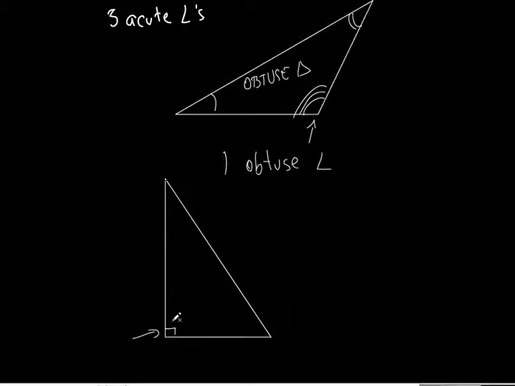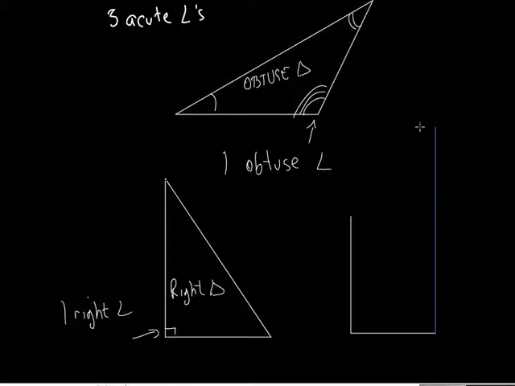So if it has what? One right angle, and we'll just call it a right angle. If you have one right angle, then what do we call this triangle? We call this a right triangle. Again, can you have two right angles in a right triangle? That's right, because watch. Not necessarily a square, but you couldn't have a triangle. If I wanted to make a right angle here, is there any way I could keep on going and make that a triangle? There's no way in the world, is there? Okay, what would that other angle have to be, though? It'd have to be acute.